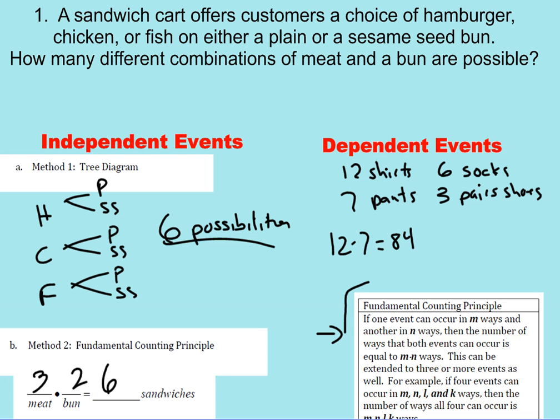So once I do that, then I'm going to take 12 times 7 times 6 times 3, and that's going to be the total number of different outfits that you can have. Now, of course, this isn't taking into context, well, this doesn't go with this, and this doesn't go with this, or whatever. But just flat out, you've got over 1,500 different outfits you could do.